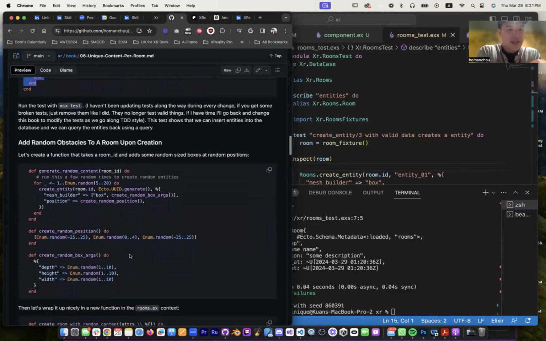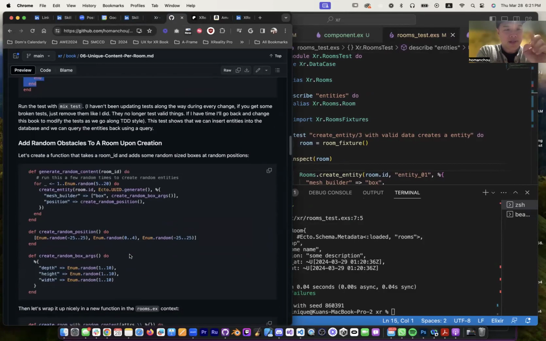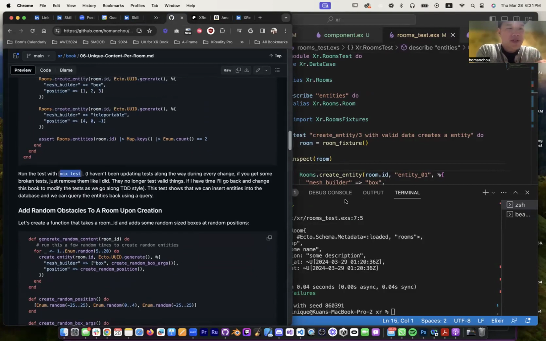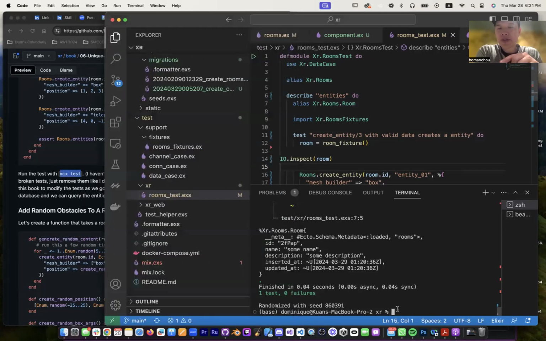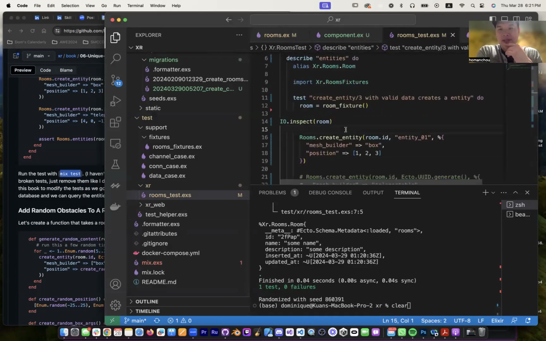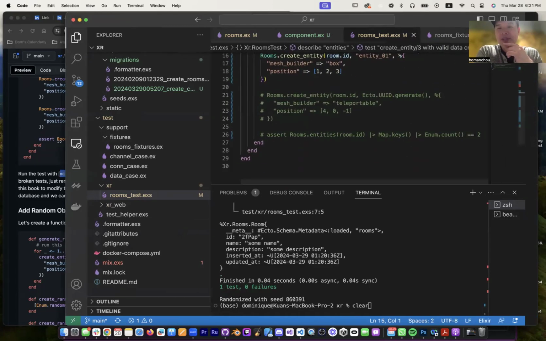So you see that last line in the test? The part that's highlighted is the test. No, we've been looking at that the whole time. Assert entities. Do we have that in our test? I mean, that runs the test, but I'm talking about the test itself. Go look at the test. Scroll down on the test. Let me see the bottom of the rooms test, please. Oh, here. Yeah, scroll down. Okay, that's commented out.